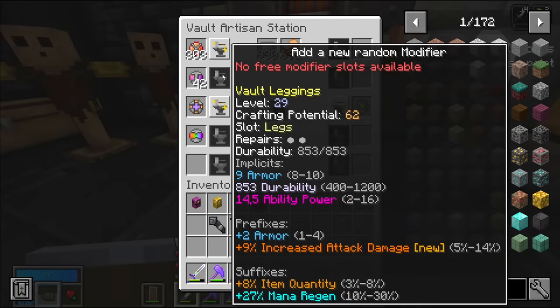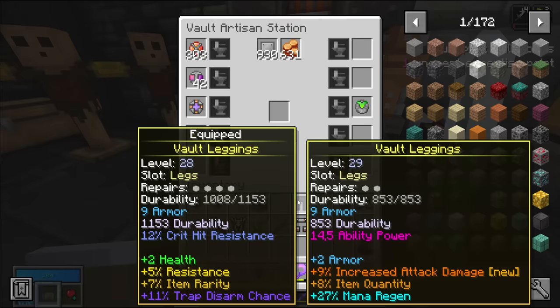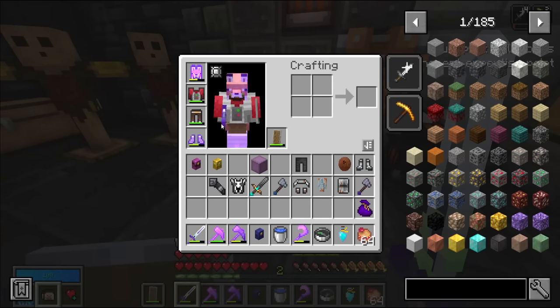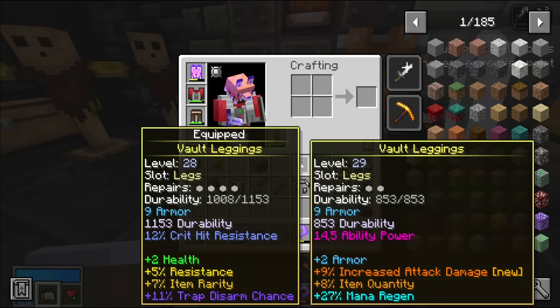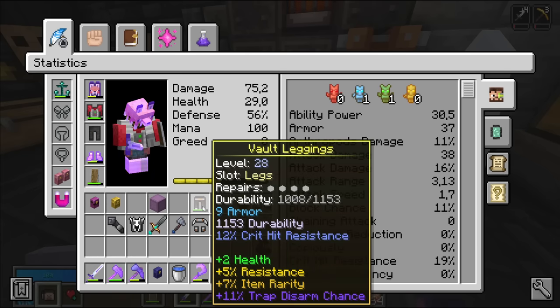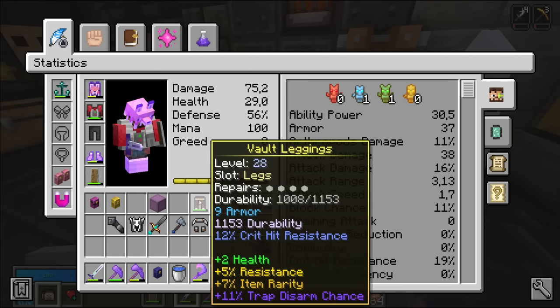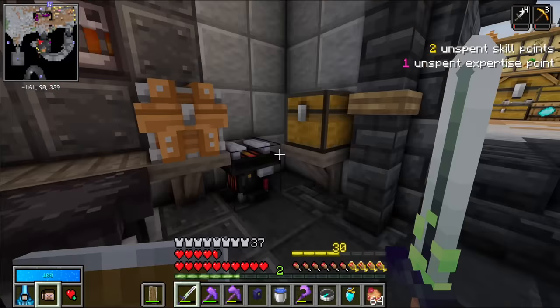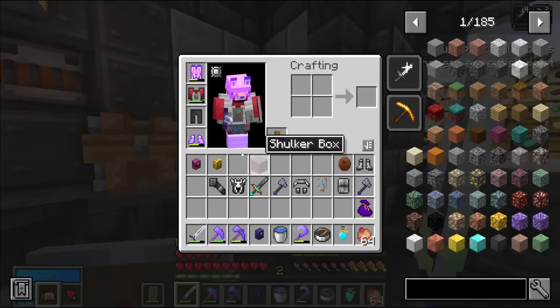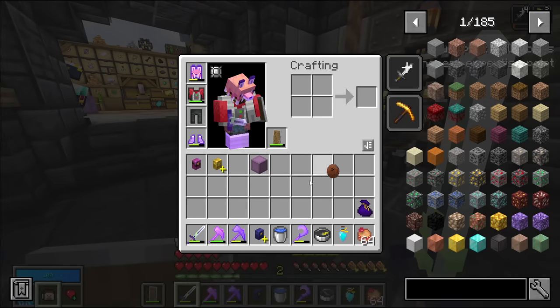Let's see. 9% increased damage. I might want to swap. So I can go with my tanky ones or my more powerful ones. How much more damage do I get? So 69.4 to 75. That's considerable, isn't it? And then defenses, I drop 1% defense, but I also lose some trap disarm. Trap disarm is nice. But you know what? I'll try. Yeah, I'll swap them for now. I'll recycle that. And now for the shield.